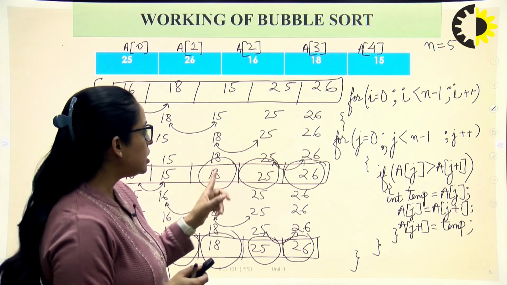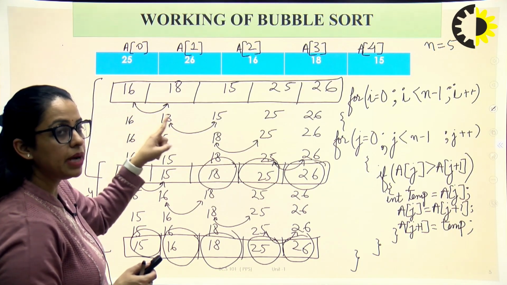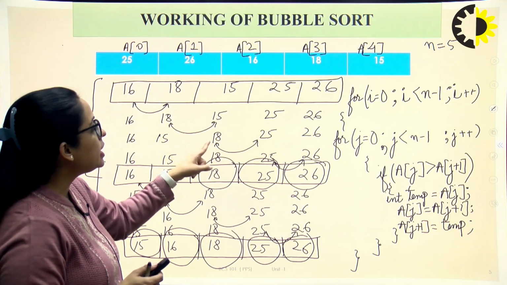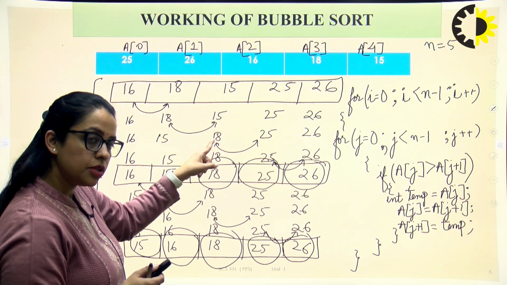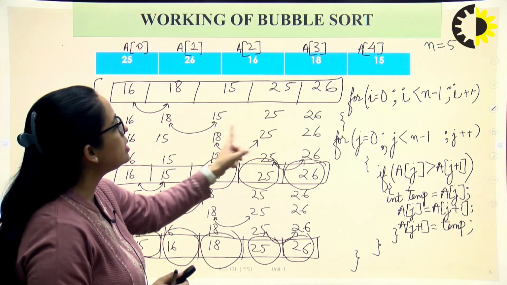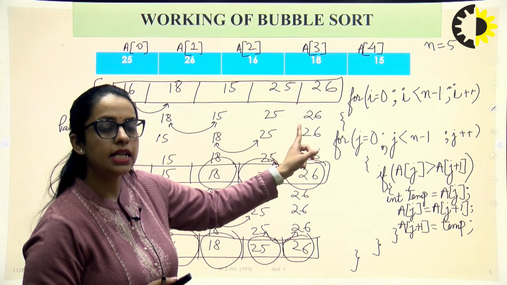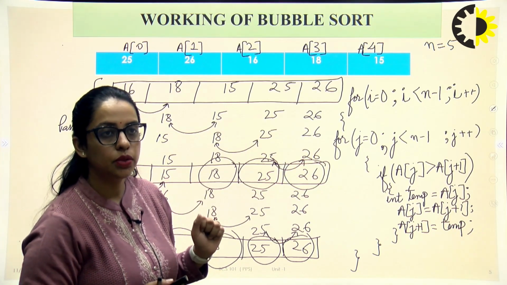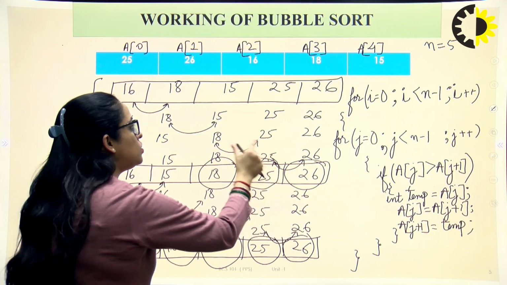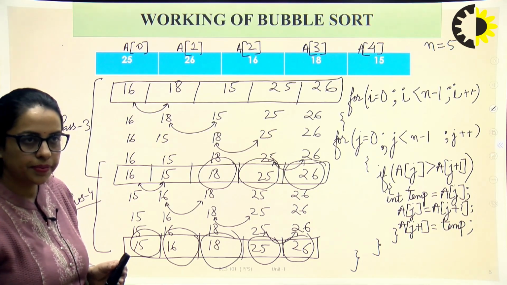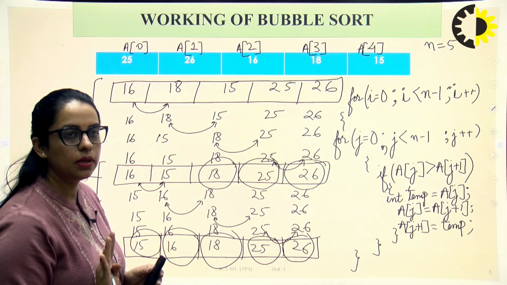No. In the third pass, after two comparisons, first comparison, second comparison, the third largest element 18 is at its correct position, but even then we have compared it with its subsequent elements. 18 will get compared with the second last, and the second last element will get compared to the largest element. So these two comparisons are a waste. In the second pass, the last comparison was unnecessary.